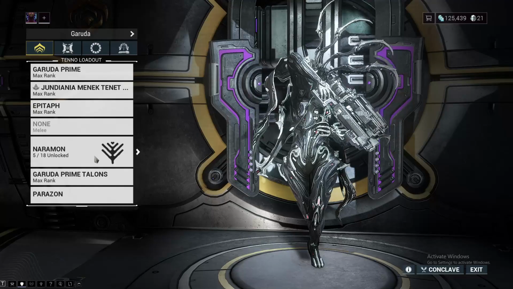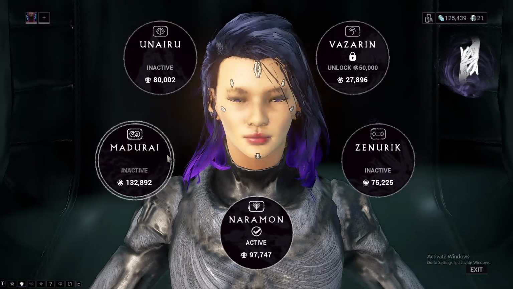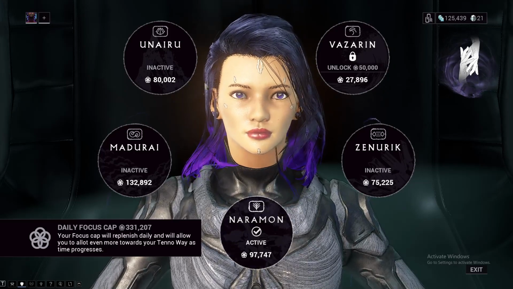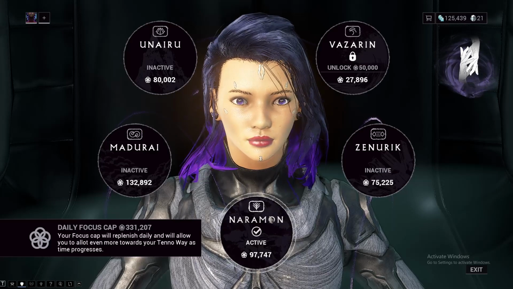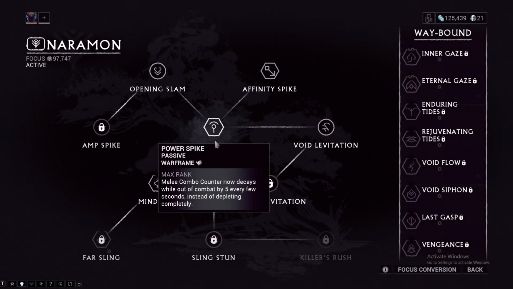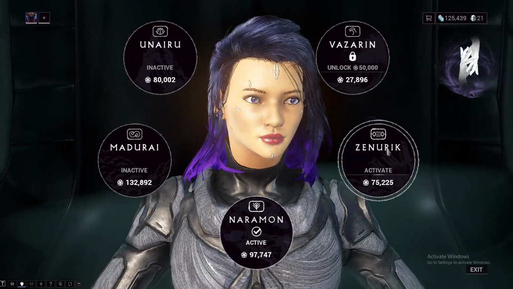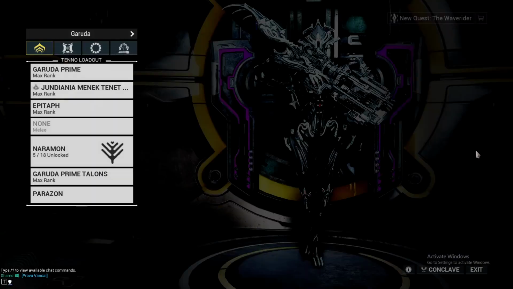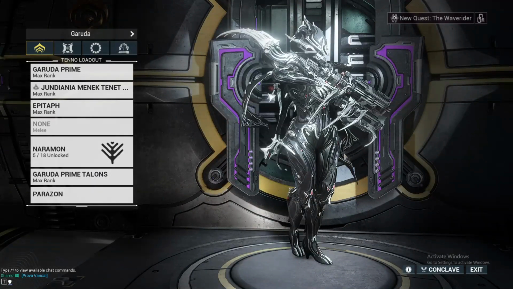I also 100% recommend Naramon. You don't need any of these other schools. Madurai you can make a case for, but not really necessary. Naramon is the best because the Talons are really, really good with Power Spike. So, I recommend using those. You don't need Zenurik for the energy gain, because we've already gone over it. Bloodforge is really good. But anyways, that is all.